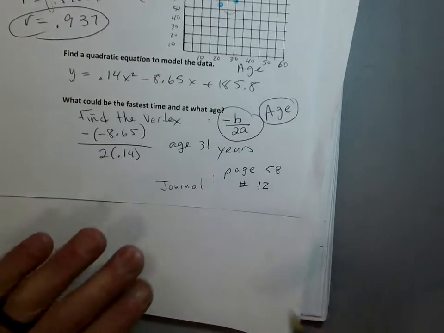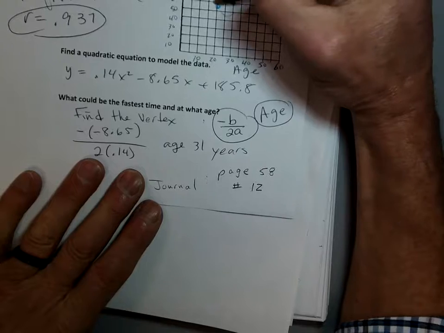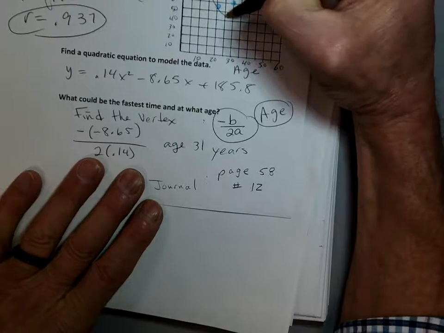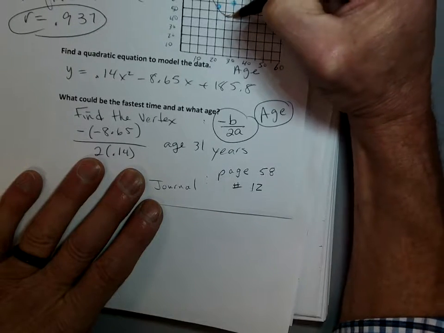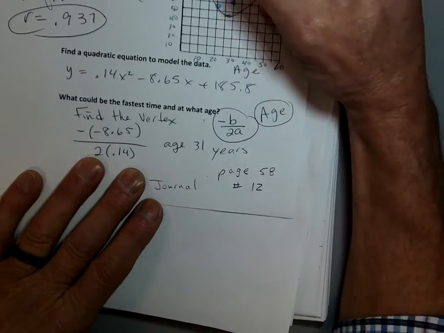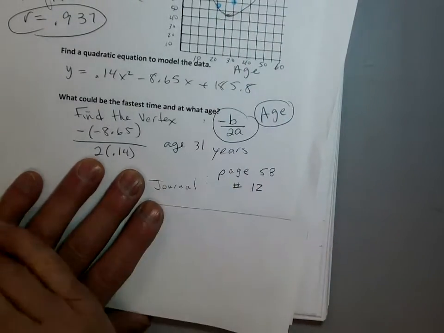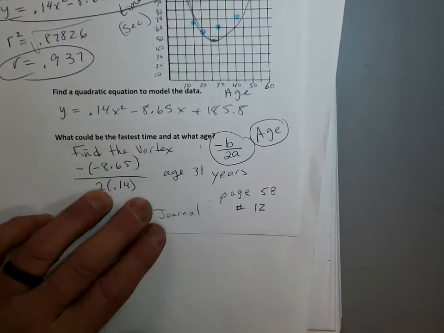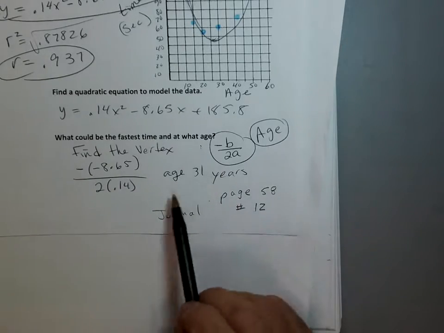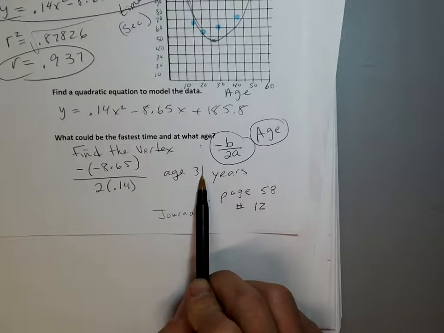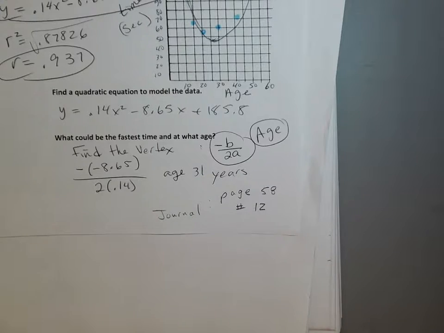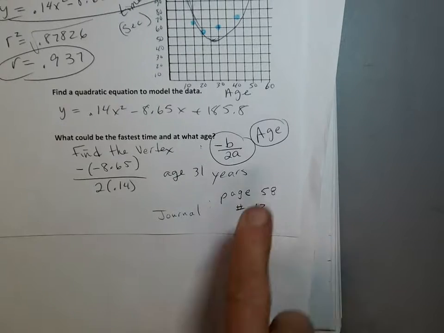I agree with you. But if you look at the graph, if you try and trace it, it might look more like, so does that make more sense if I complete the graph more as a parabola, right? Okay, so then one more question, okay? So 31 years old should be the prime age if I were to get a larger sample, right? A much larger sample. But what would be that time? I got the age. How do I find the time?